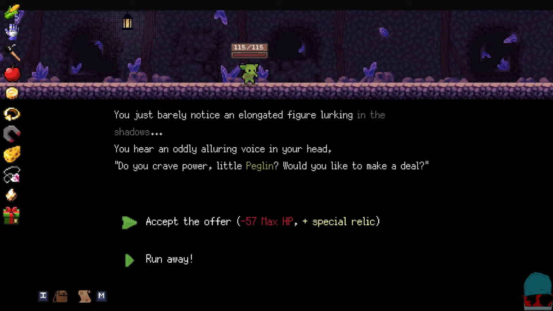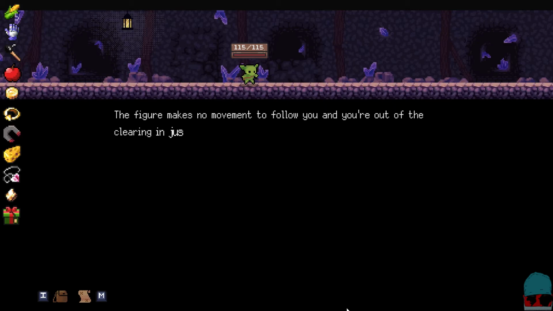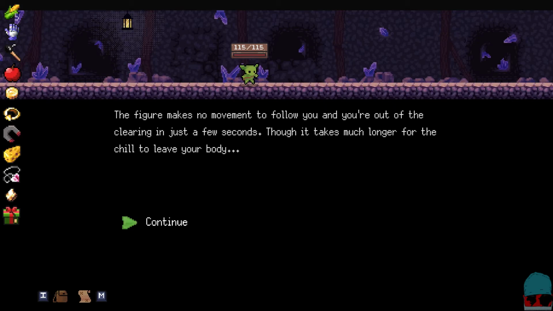You just barely notice an elongated figure lurking in the shadows. You hear an oddly alluring voice in your head. Do you crave power, little Pagling? Would you like to make a deal? 57. No. No relic can be that good. The figure makes no movement to follow you. You're out of the clearing in just a few seconds. Though it takes much longer for the chill to leave your body.